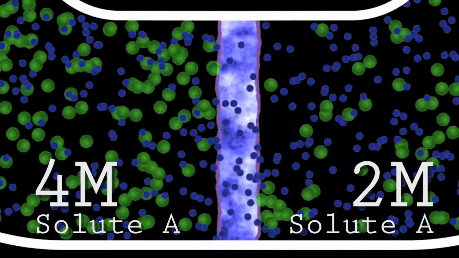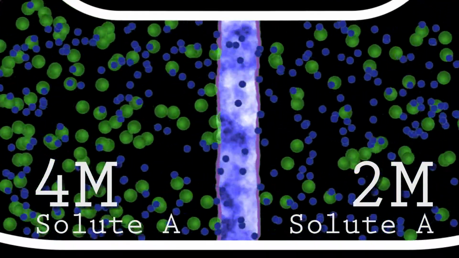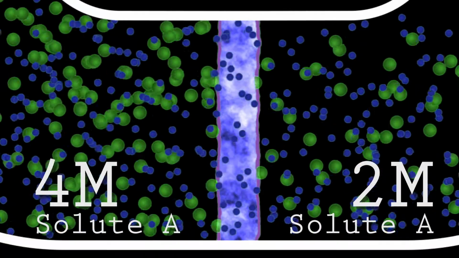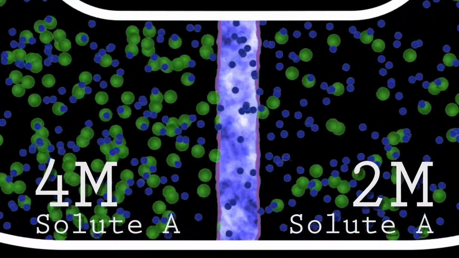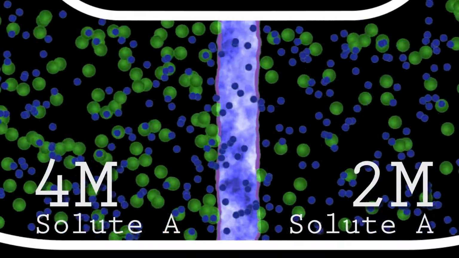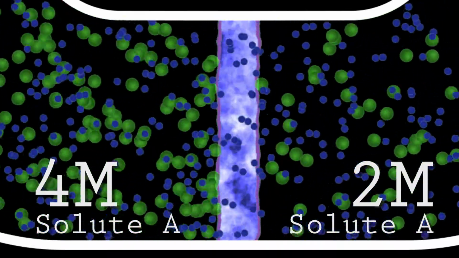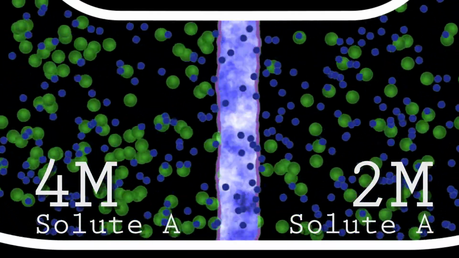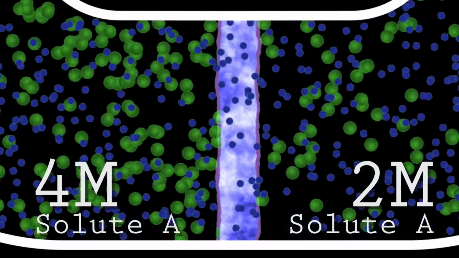The next thing we need to talk about in order to understand the osmotic process is the semi-permeable barrier. This is termed semi-permeable because only some of the particles in the solution are able to cross it. As we can see, the solute particle is too large. However, we'll notice that the solvent particle, water, is just the right size.